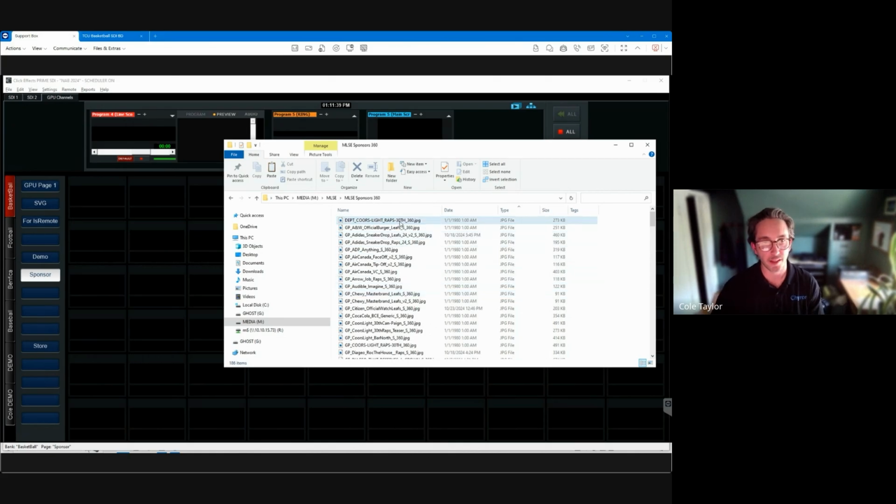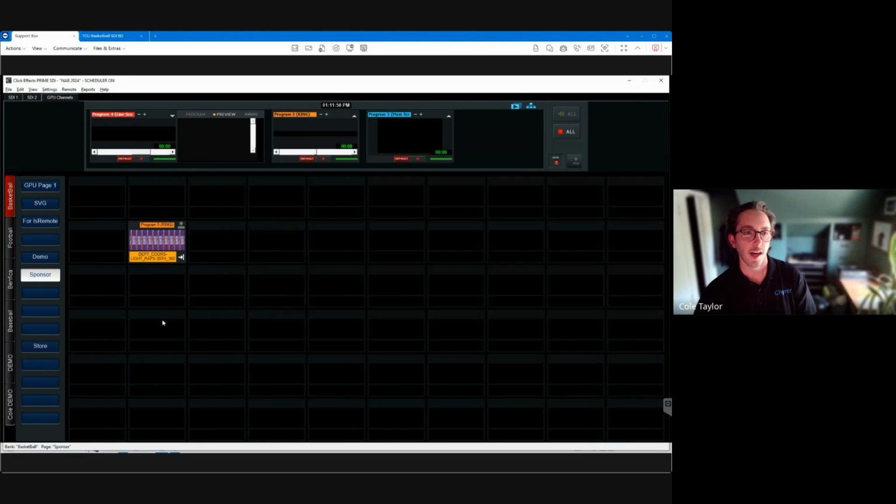And something super easy you can do is, if you have a file explorer open, you can just click and drag into one of these button spaces. You're going to see the system processes a little bit. And now I have a button in here. And you can see that since this button is to play out on a ribbon, it's already assigned it to the output, this ring output up here. That is my ribbon going around. So the system's checking the aspect ratio and the pixel sizes of the actual content, and it's saying, oh, I'm importing it.